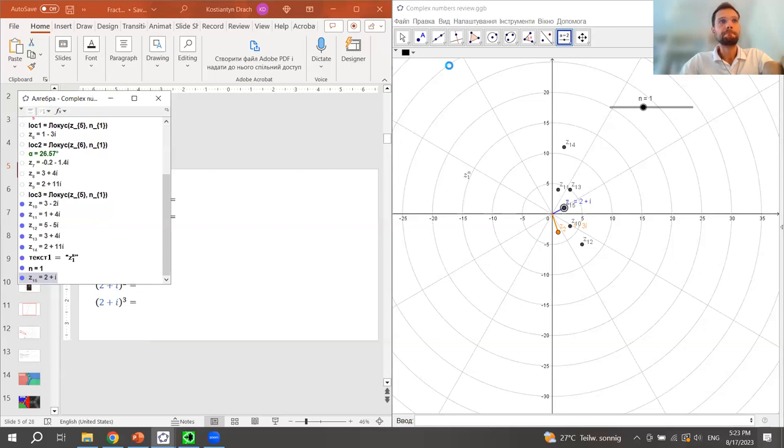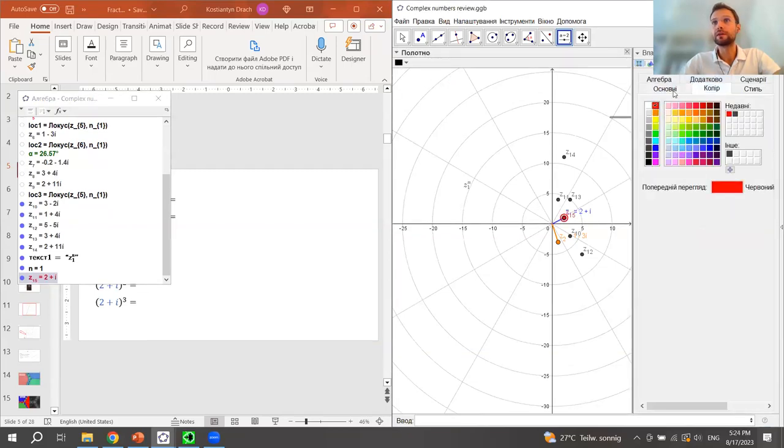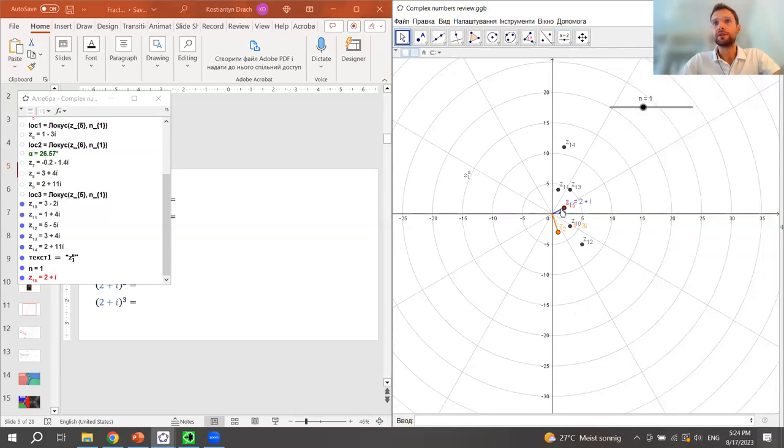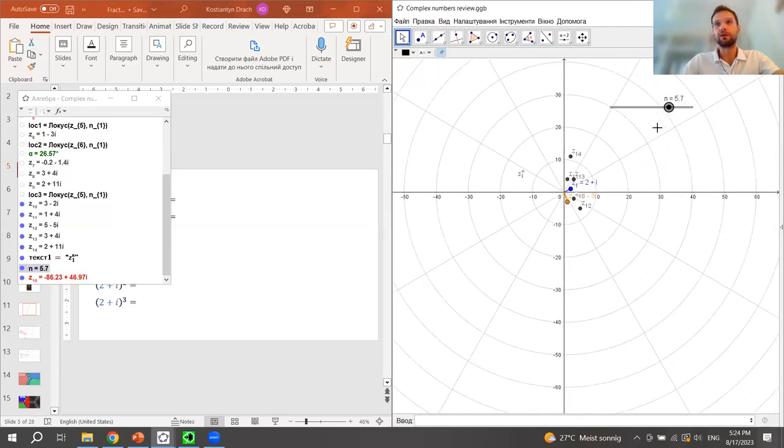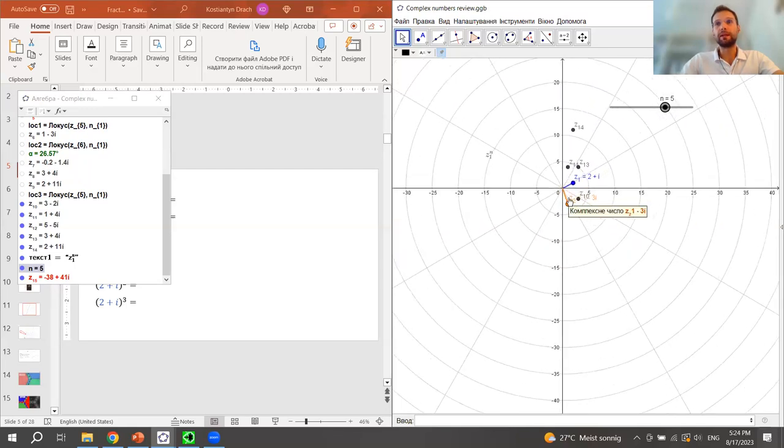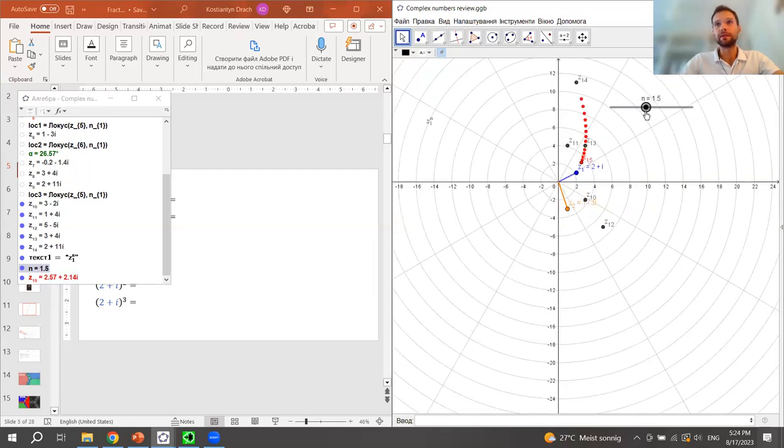I can recolor it so that this is red. And now I'll be changing my slider. When I change the slider, I can see the trace of all the possible z1 to these different powers. As I march upstairs, you can see I pass through z13, z14, and so forth, the ones that we already computed. And we go up, so the curve very quickly diverges to infinity. But funny enough, I can also take the slider to the negative ends, and with that, I will converge to the origin.